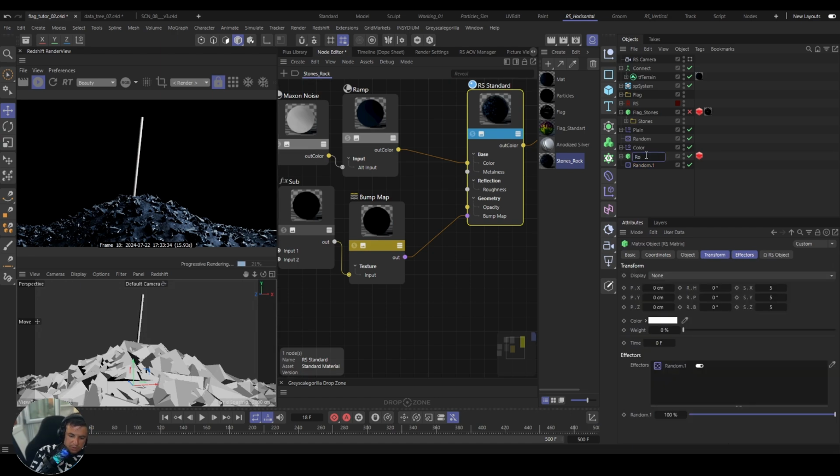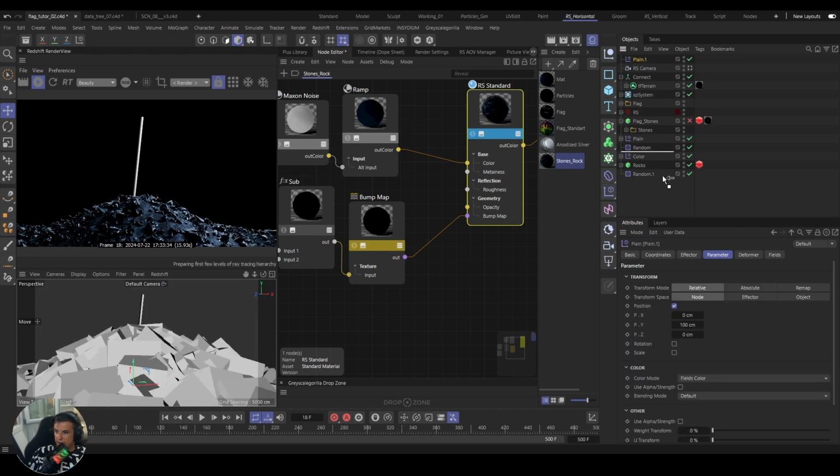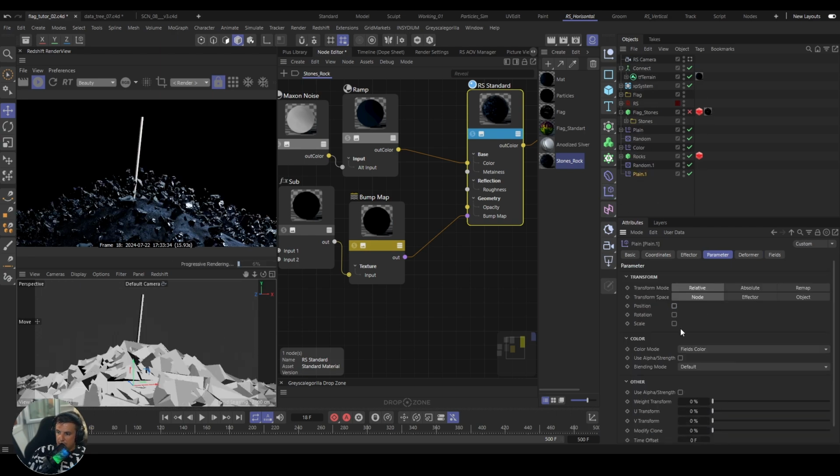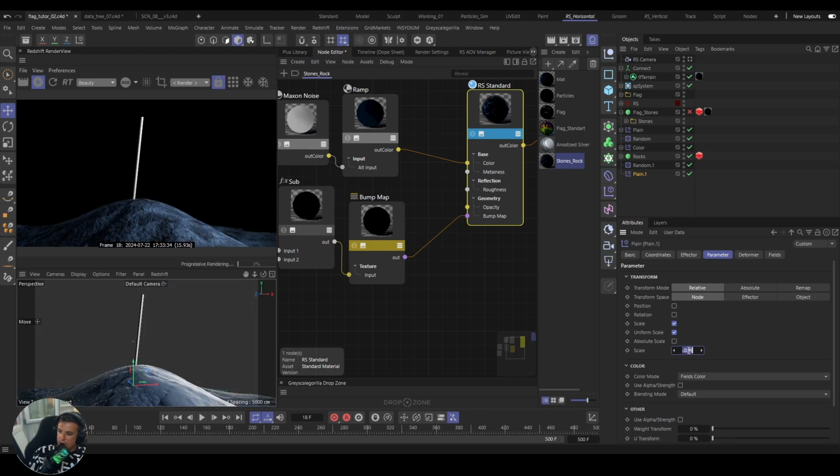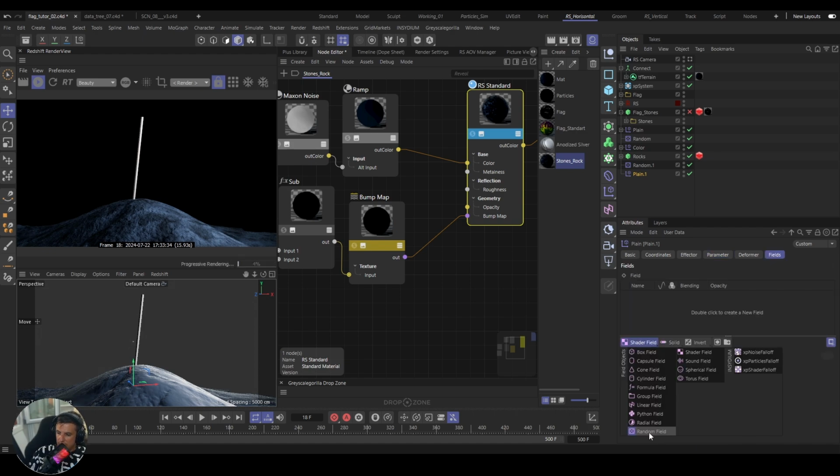Let's name this one rocks and choose plane effector. Use scale uniform with -1 parameter. Oops. And inside fields, add random field.